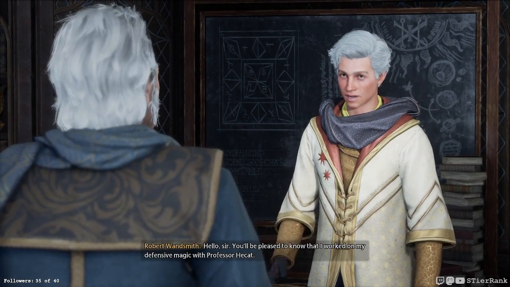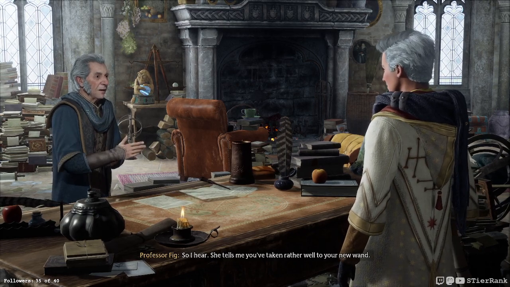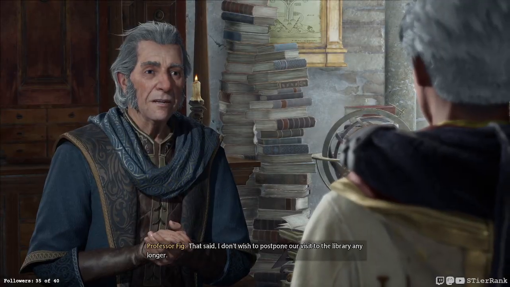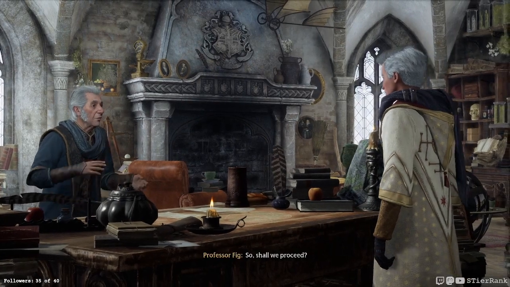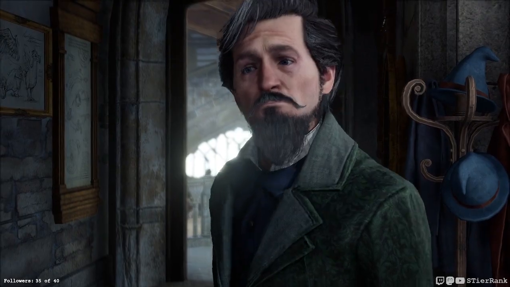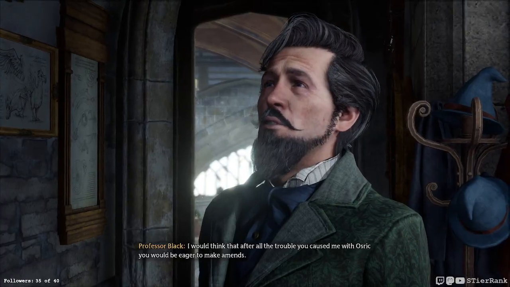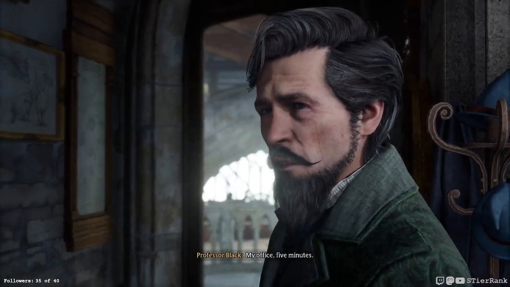Hello, sir. You'll be pleased to know that I worked on my defensive magic with Professor Heckard. So I hear. She tells me you've taken rather well to your new wand. You must continue to work with her and your other professors to improve your skills. That said, I don't wish to postpone our visit to the library any longer. So, shall we proceed? Fig! I have work for you. Come. Headmaster, I'm with a student and my schedule... Your schedule will wait indefinitely, as will your student. I would think that after all the trouble you caused me with Osric, you'd be eager to make amends. My office. 5 minutes.